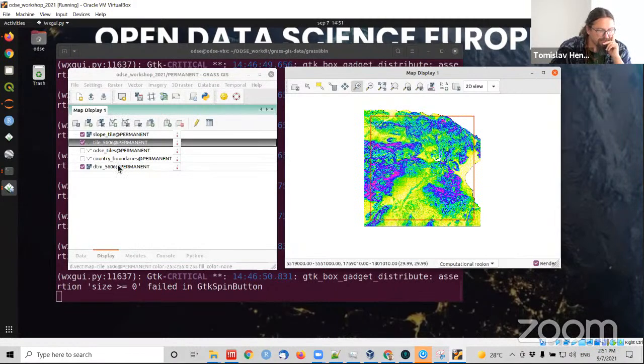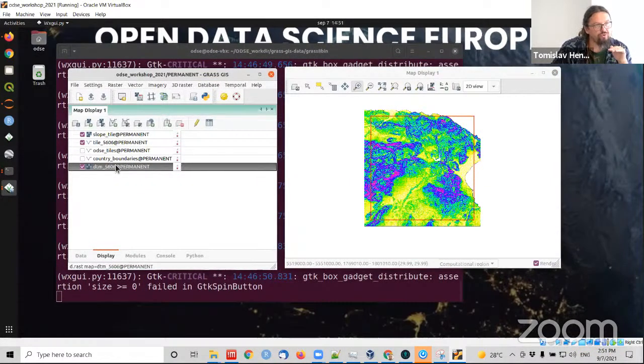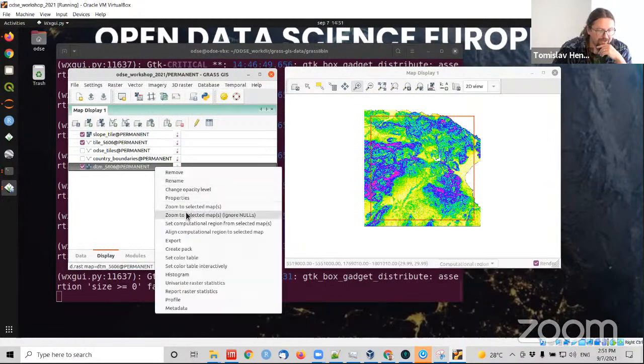So this is the next step. You choose the raster file which you want to use for alignment. So you want to align the computational grid based on input data. You choose the raster file, and here you don't set the computation region, of course, because then you would set it back to the original computation region. You want only to align. So you want to enlarge the computational region a little bit, move the grid a little bit so that it completely fits, or aligns, the grid of the input data.